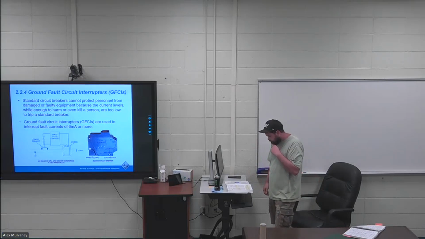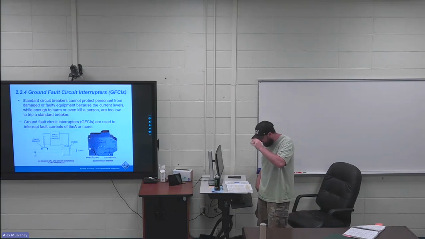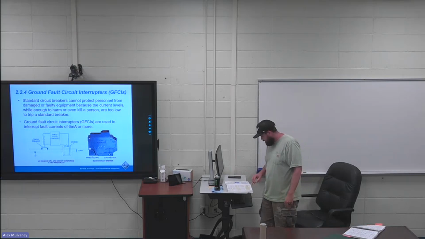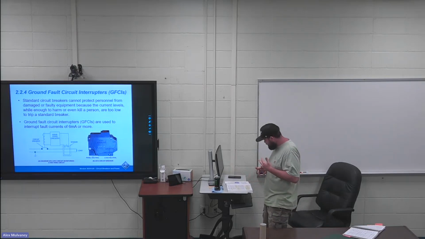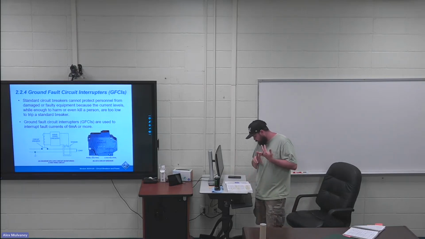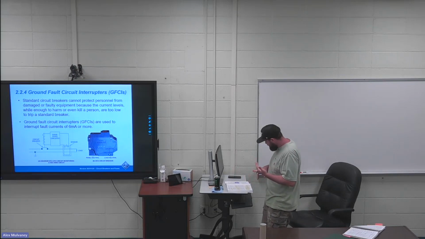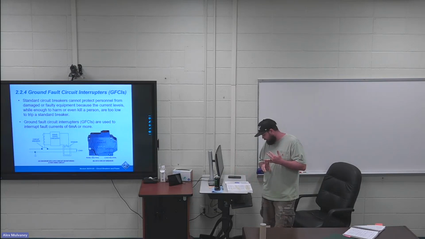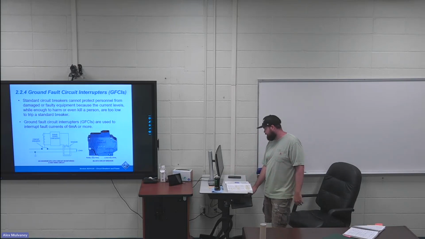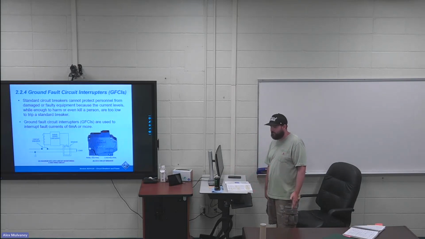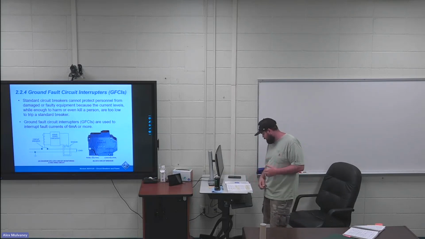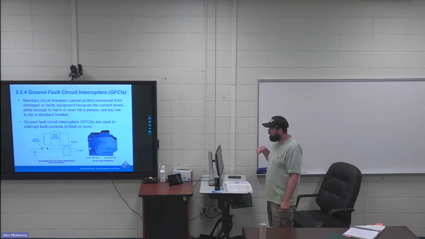Right-hand side of the page, the paragraph that's right after the bullet point, second to last paragraph on page 12. Whole thing is highlighted as an online test question. There are two types of GFCI receptacles. The feed-through type will provide GFCI protection to the remainder of the outlets in the circuit, similar to the GFCI circuit breaker. The second one, a non-feed-through type, offers protection only at the point of installation. Both types are available in various styles. Most all GFCIs are going to be the feed-through type. You can buy the non-feed-through type for a little bit cheaper, but most of the time you're getting those feed-through type GFCIs.